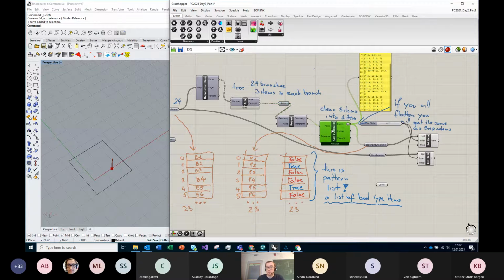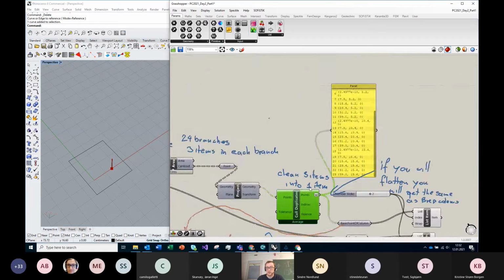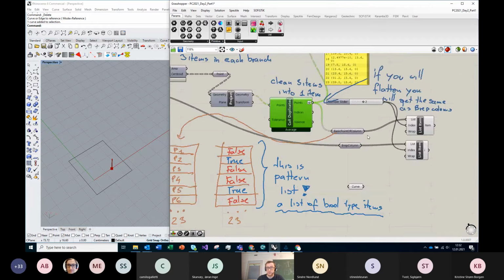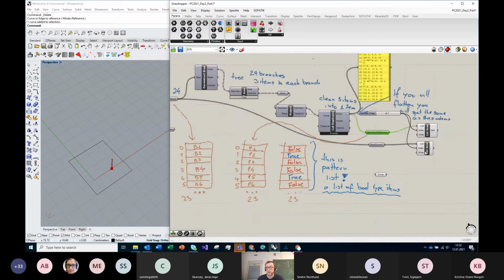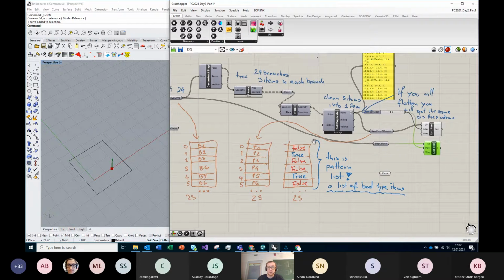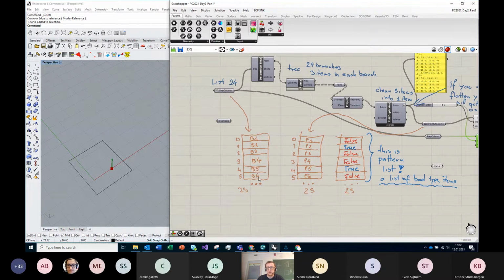Now I was calling the duplicates. I have a list of 24 points which are on the level of the XY plane, and I also have a list of 24 B-reps.